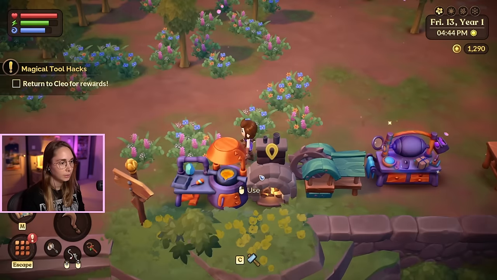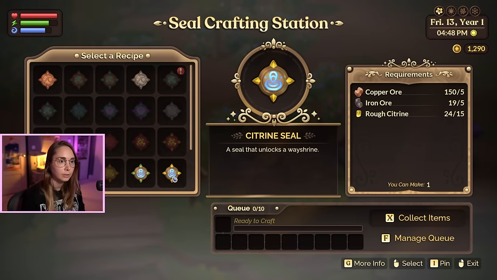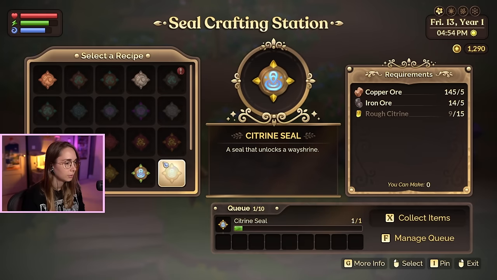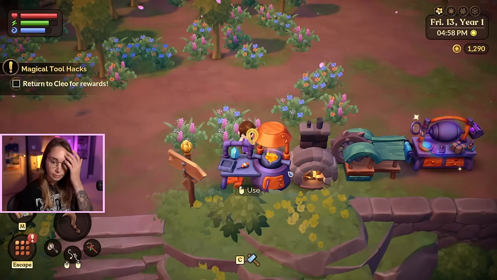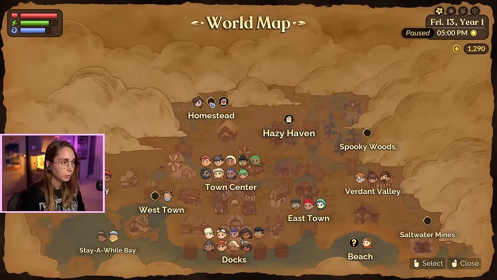Let's see. Citrine. What does it use? Copper, iron, and citrine. Oh, easy then. Cool. Make the mine and the farm one. Yeah, where is the farm one? Should be here somewhere. Oh, she's back! I think the beach is just buggy right now.